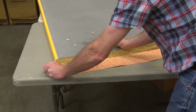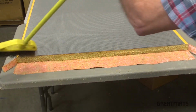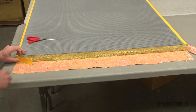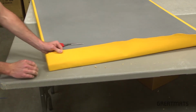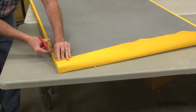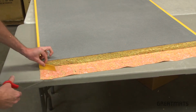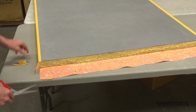Okay, we're going to do the same thing to this side, of course. All right, so here we're just going to take a broom and get into this seam here. All right. I went and got some scissors. And what we're going to do is basically kind of demo this. So we want to fold it up together, and then we're going to look at this, and that's a little long, so I'm just going to trim it back here, going to eyeball it a little bit from this point and cut that back just a little bit. And then this doesn't need to be quite as long, I guess, so that can get cut back a little bit.